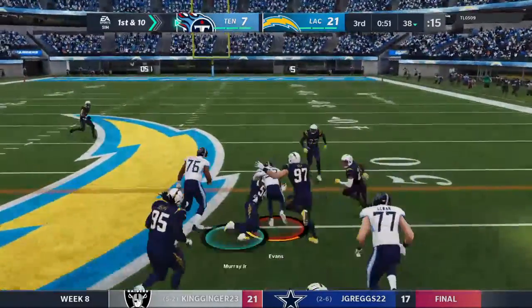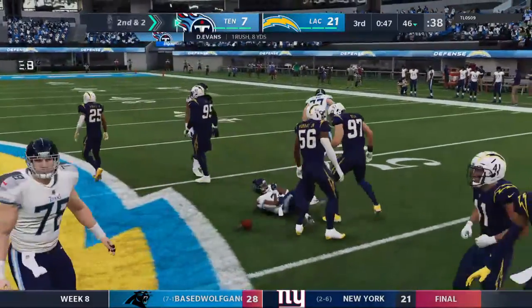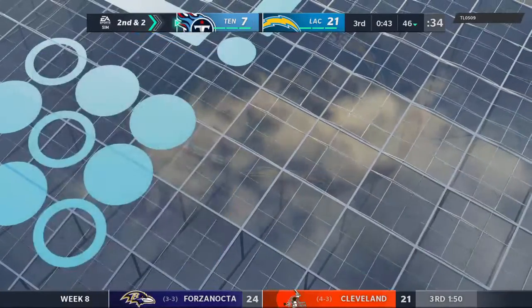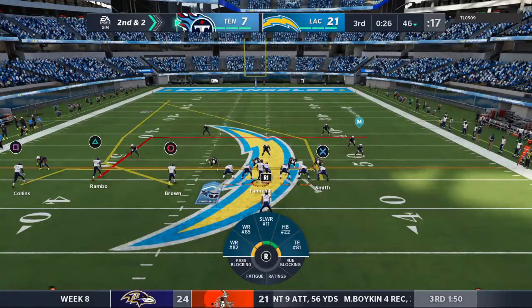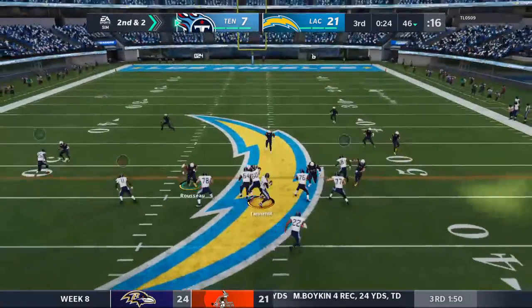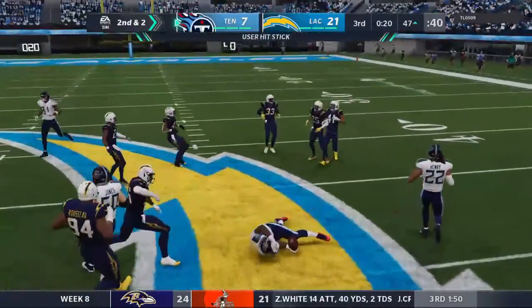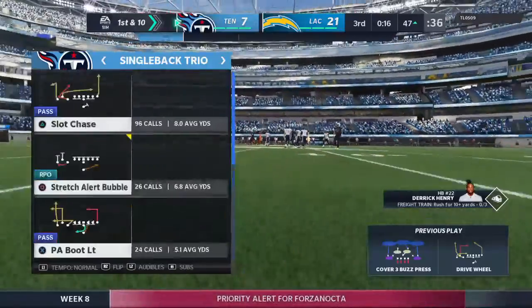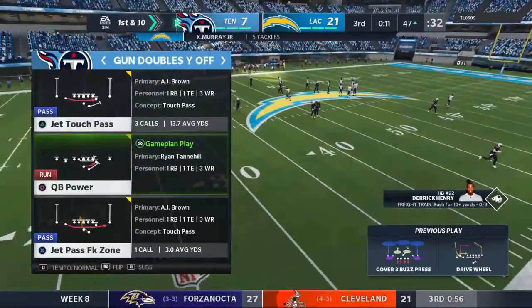Now the rookie runner from App State, it's Darrington Evans. This will be stopped about 2 yards shy of the marker. 8-yard gain, 2nd and 2. Just what you want on a 1st down run. Call it 8 yards, and it's 2nd and 2. Tannehill. That's complete. And he'll get it down to the 47 here. A gain of 7. 1st down, Tennessee.